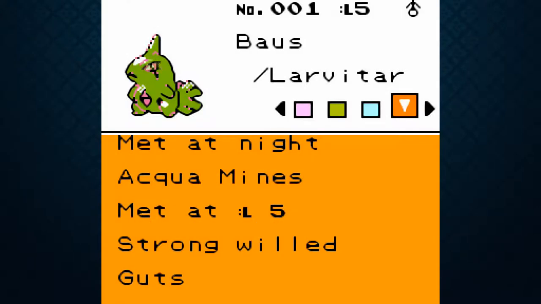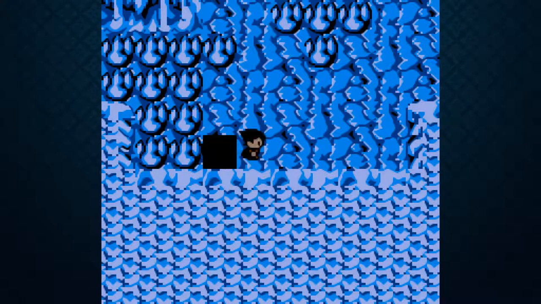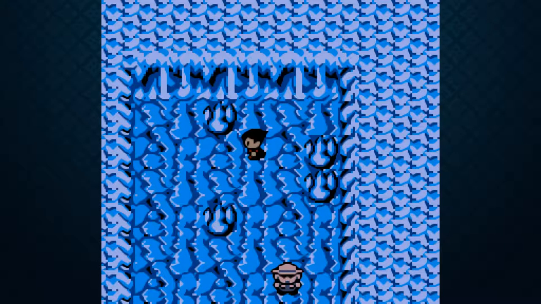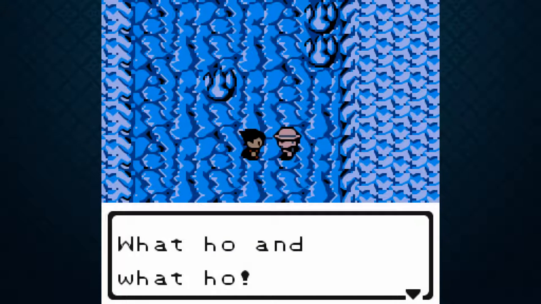But at night, Aqua Mines. Or Aqua Mines? Strong-willed with guts. Alright. We're almost level 6. Oh, the rock is gone now. I wonder if the Larvitar did that, or if the button did that. Must be the button, because we talked to it, and I think we could have left without talking to the other Tyranitar, or not Tyranitar, Larvitar.